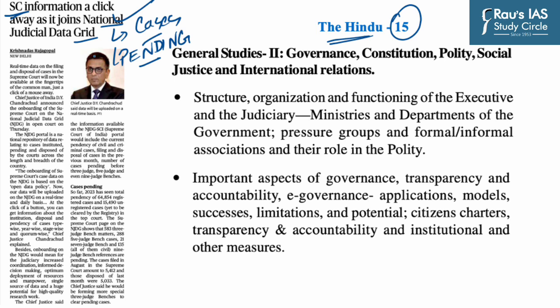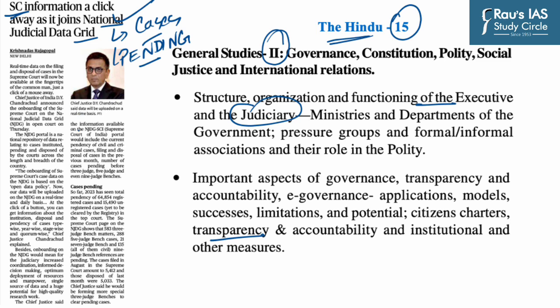In this regard, Chief Justice of India D.Y. Chandrachud said onboarding of Supreme Court data on NJDG, that is National Judicial Data Grid, under the open data policy is a step on our part to bring transparency and accountability in the judicial domain. Now, as you know, transparency and accountability is an important aspect of governance and quite important theme under GS paper 2. Also, functioning of the executive and the judiciary is another important theme under GS paper 2.